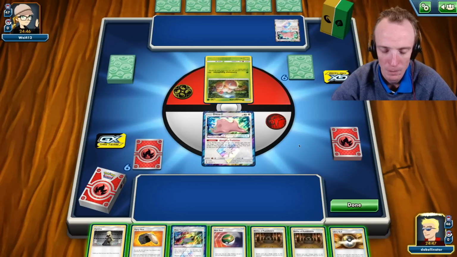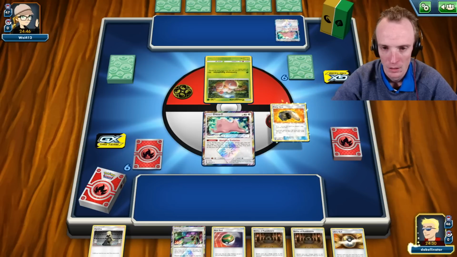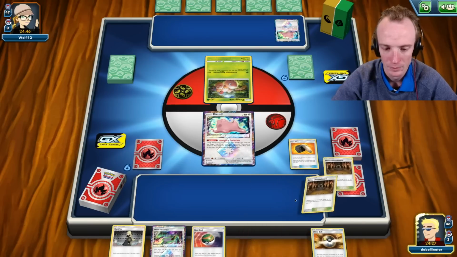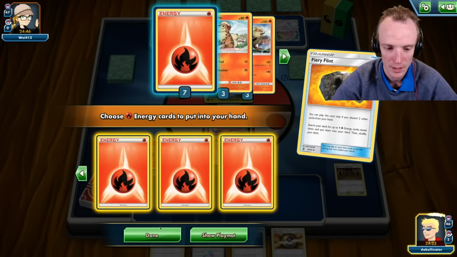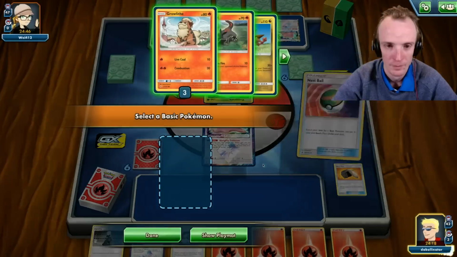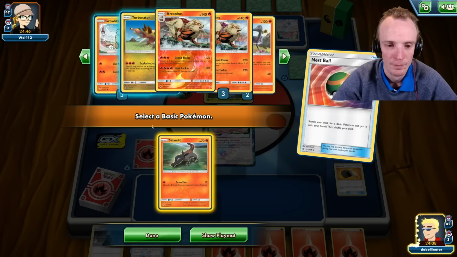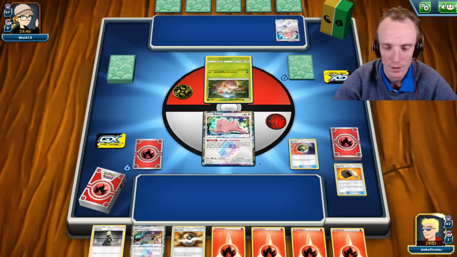Exeggutor deck. Alright, how do we want to play this? These shrines are going to be useless. So let's Fiery Flint them away. Go and get 4 energies out of deck. Nest Ball. Go and get myself a Growlithe down. You shouldn't be attacking with this guy, should you? I feel like I don't need draw though. Let's go and get Growlithe down.